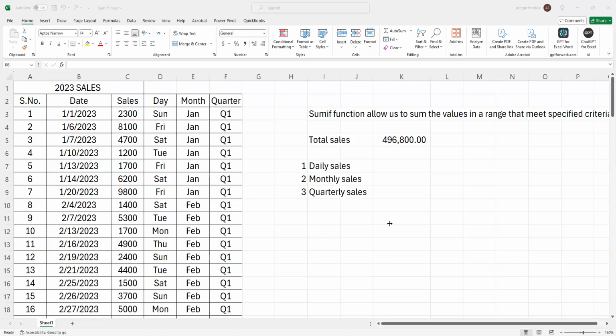So the moment I'm clicking the Control Shift, I need to put the cursor on the first data. Yeah, the cursor should be on your first data, which is C3. Okay. Yeah, it's there.